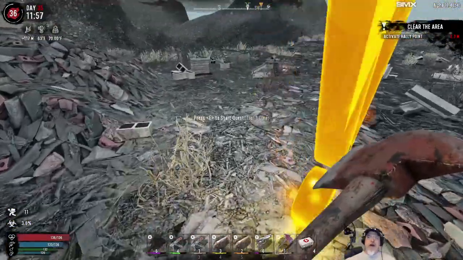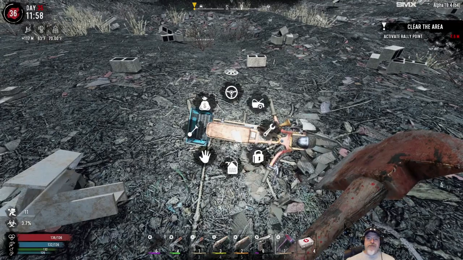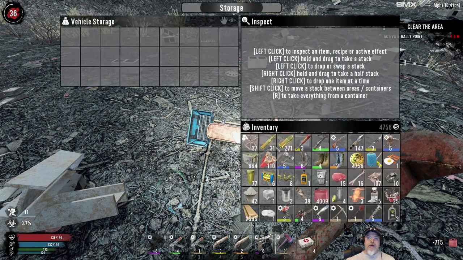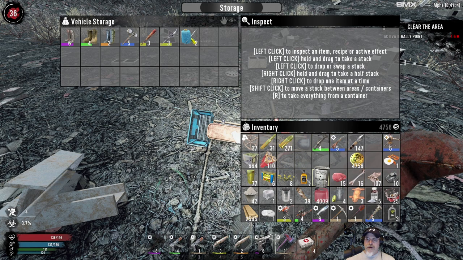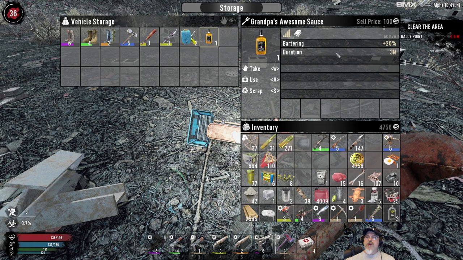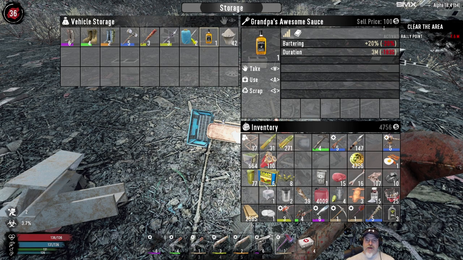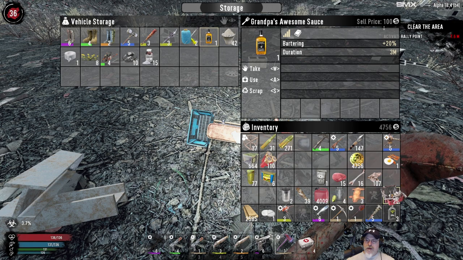Okay. Let's unload and then we're going to do it all over again. What's this do? Oh, that gives us 20% bartering. Okay, we'll keep that. We'll hang on to this in case the trader ends up having something really valuable that we want later. Let's put that in there, put that in there. The oil in there.